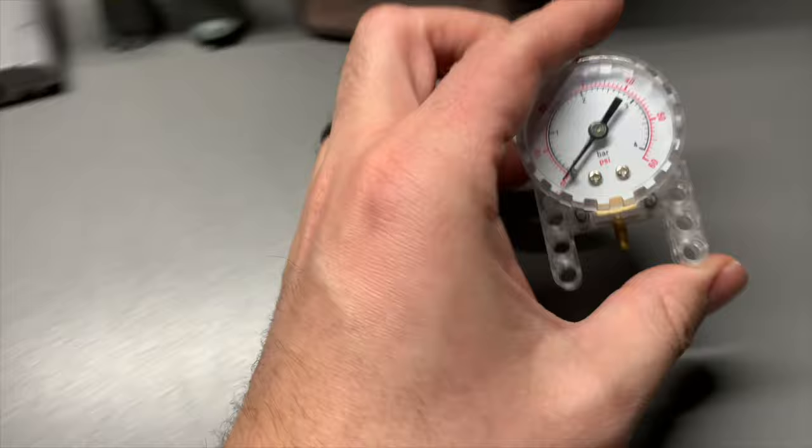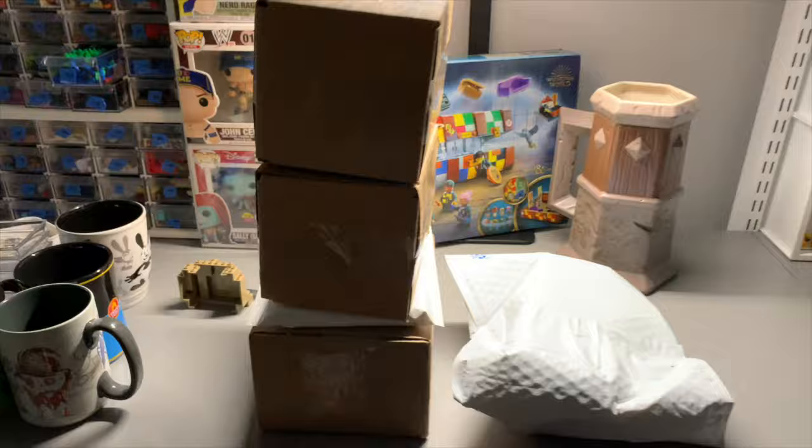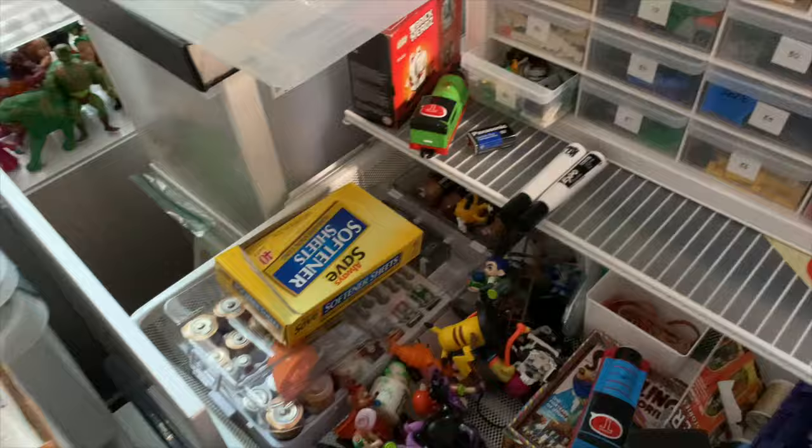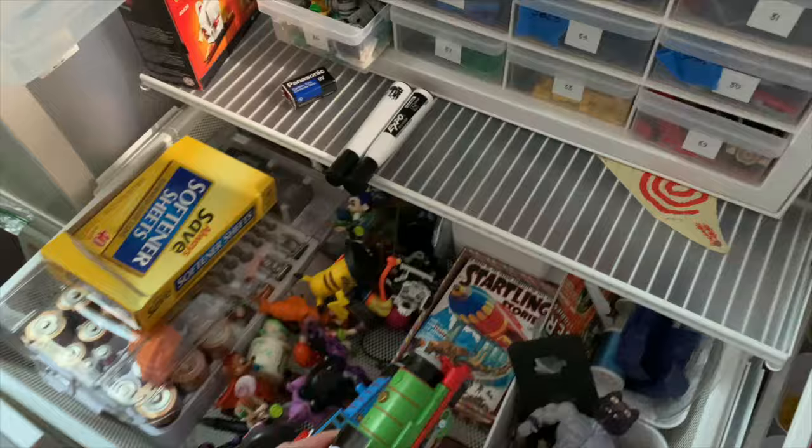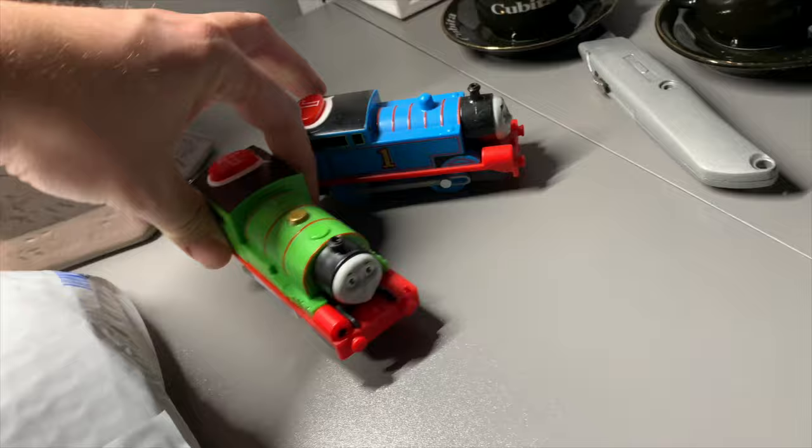This is what I'm talking about — working on stuff and then just the orders keep coming in. Not complaining though, because I love it. These two guys sold — they talk to each other. I'm not going to push them because I stored them in a drawer and every time something moved, a button would get pushed and I'd have to listen to them talk forever. Not anymore — dropping them off at the post office now.